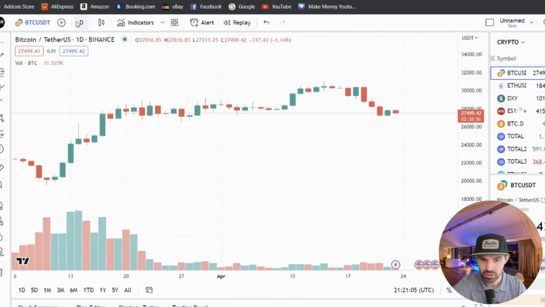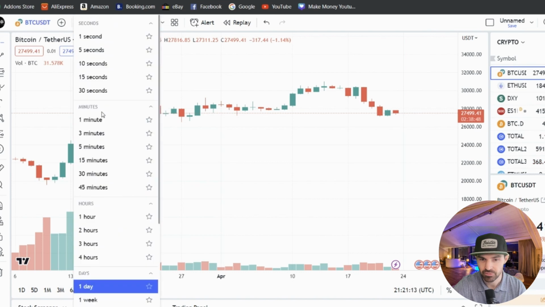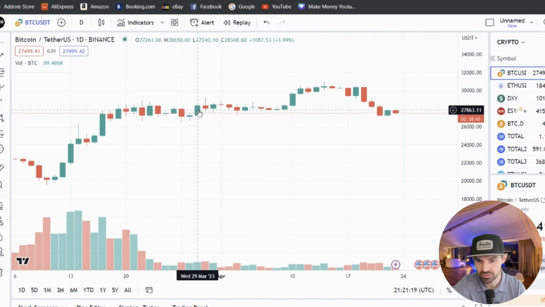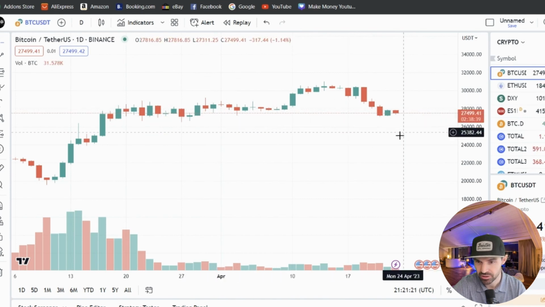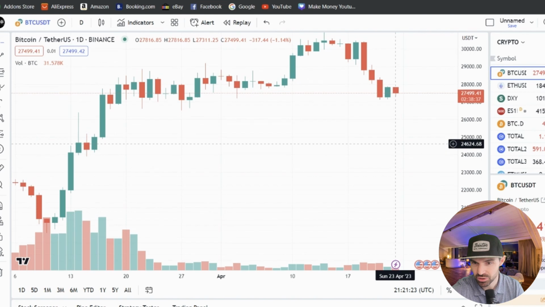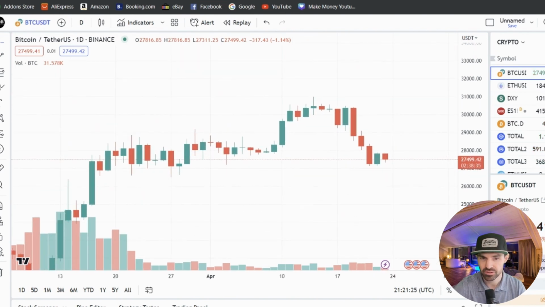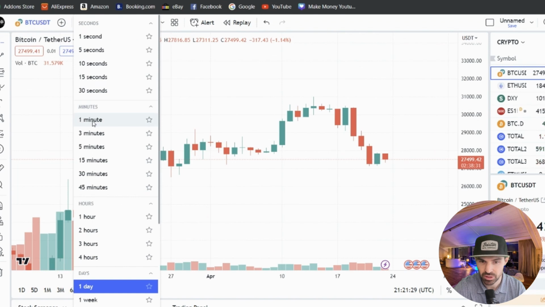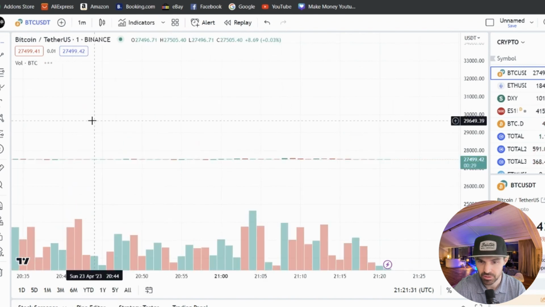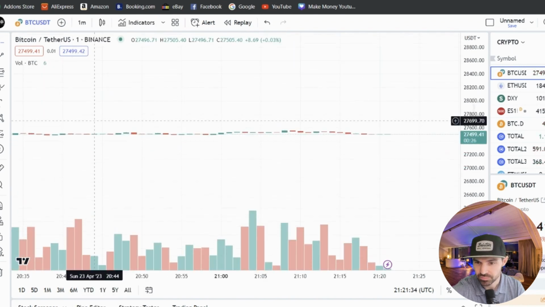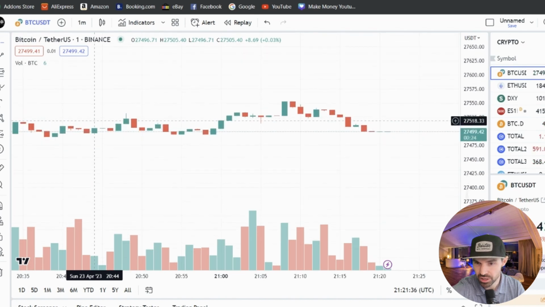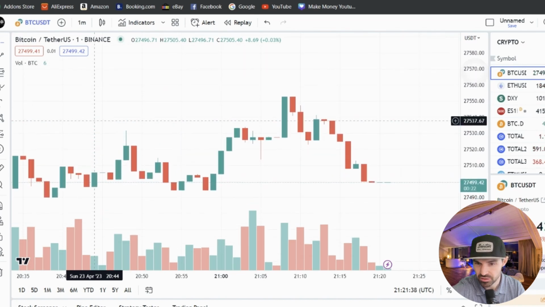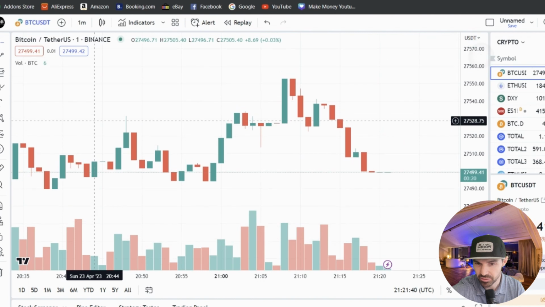Okay. Now I can change this time frame. For this tutorial, I'm going to change it because we can actually see price action. If you look at a day candle, there's not much happening. It can be very slow. It's not really moving that much. So for this tutorial, I'm just going to go into the lowest time frame, which for me would be about a minute. And we'll just zoom right in here and get a sense of what the price is doing.